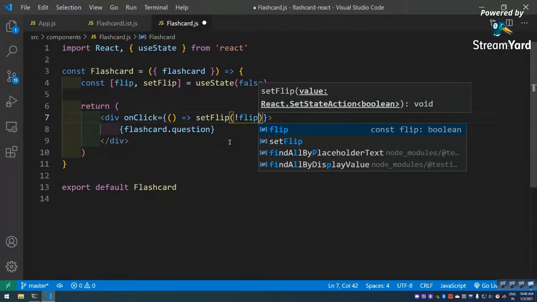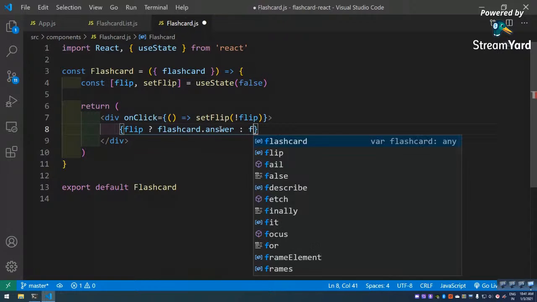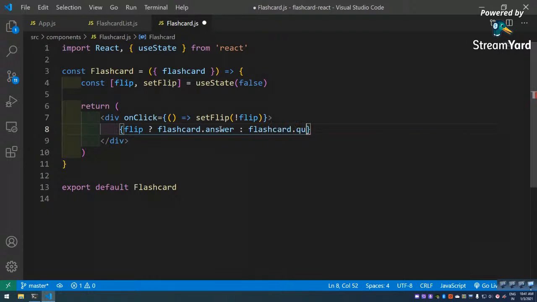So if it is true, then it will be false. If it is false, it will make it true, and then based on that this flip is there. So we'll use a ternary operator. If flip is true, then let us show the answer, or else let us show the flashcard.question.